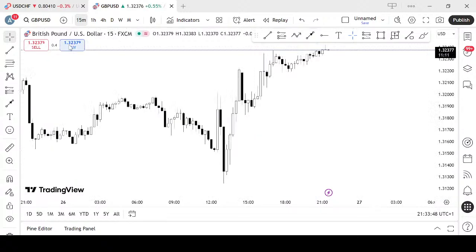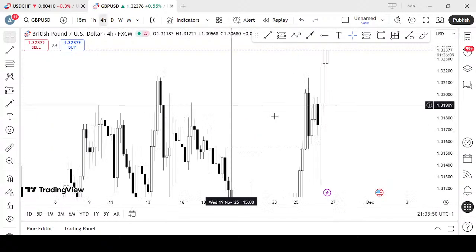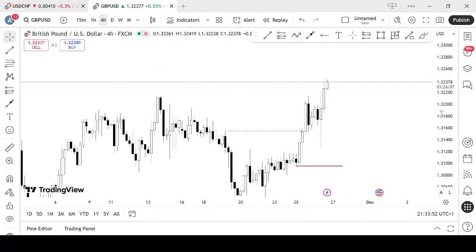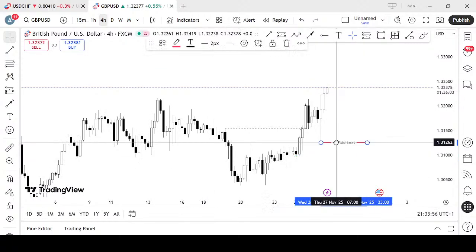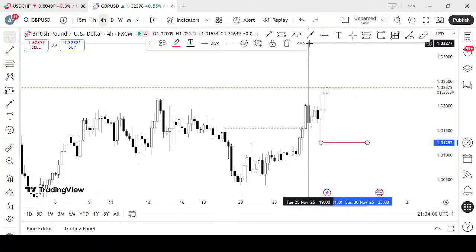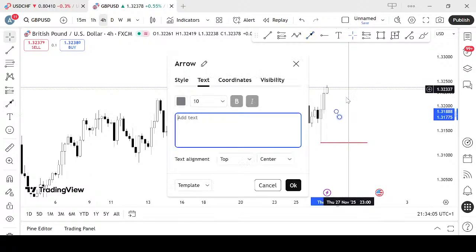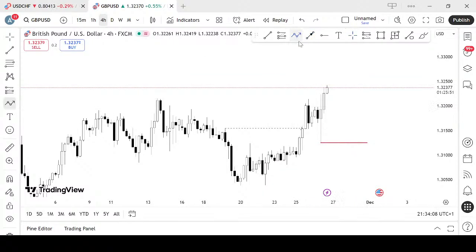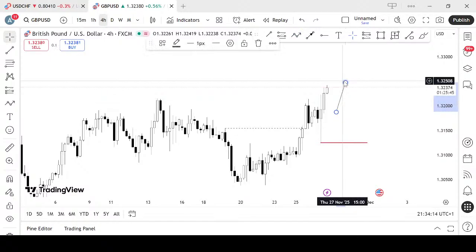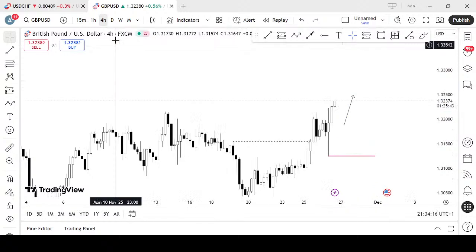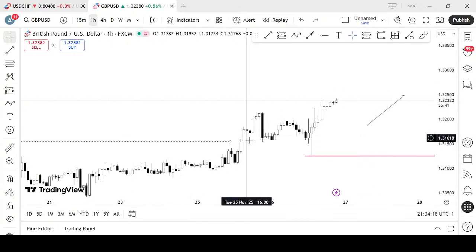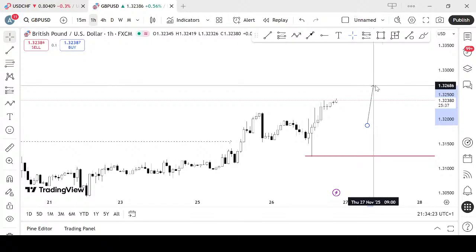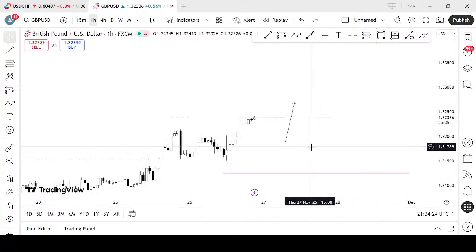On GBPJPY today, let's see what happened. On the 4 hour time frame, we happen to form a new high. This is the new higher low, and we have a new higher high here. And tomorrow, I want to see price come down a little into this area before we start looking for opportunities to take a buy. And that's going to be obviously the bullish engulfing candle.